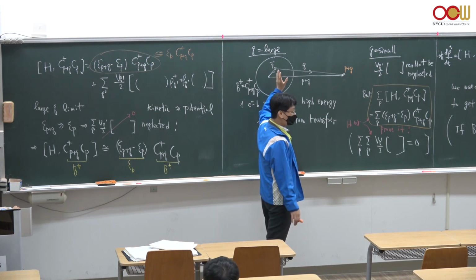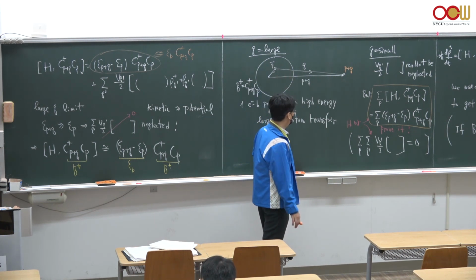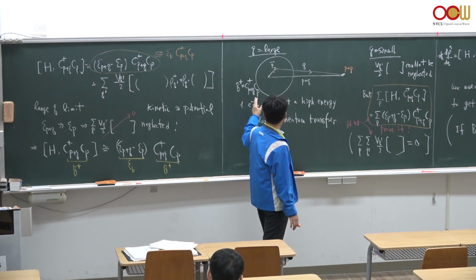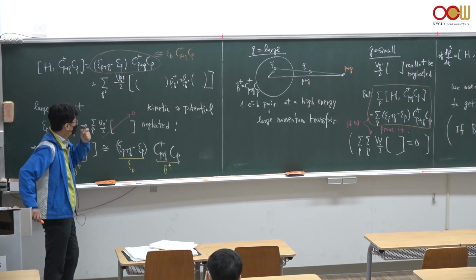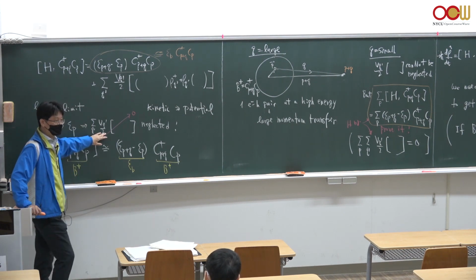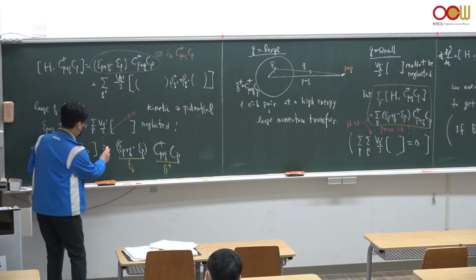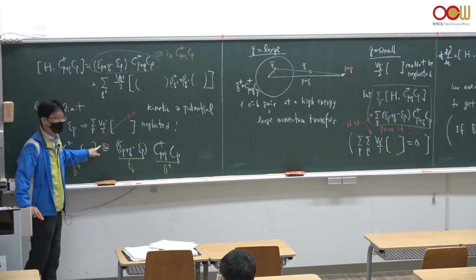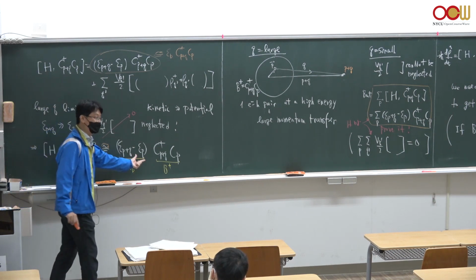No, this is very far away from the Fermi surface. We have a very high energy particle-hole pair excitation created by this kind of operator. In that scenario, we could safely neglect this potential energy term. And therefore, the commutator is approximately, remember, this is not exact, only an approximation, given by the kinetic energy term.